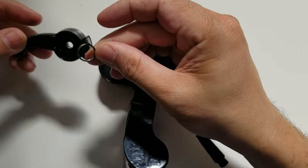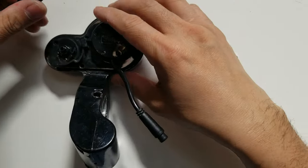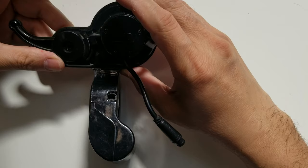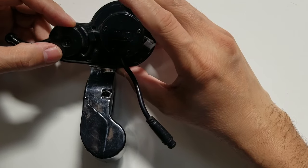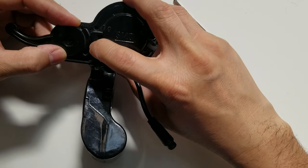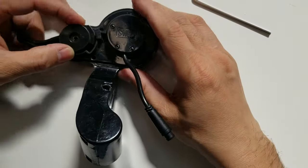The spring goes right there. Just to show you guys, the trigger throttle has a magnet right there, and the sensor is sitting right inside. So like that, that's the neutral. And when you depress the throttle, the magnet is moving. So the sensor is sensing the position of the magnet, and that changes your speed.